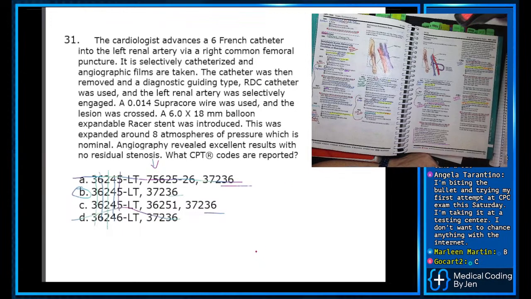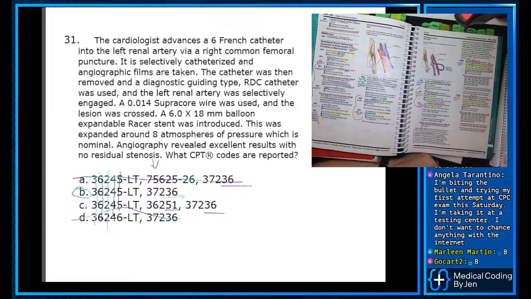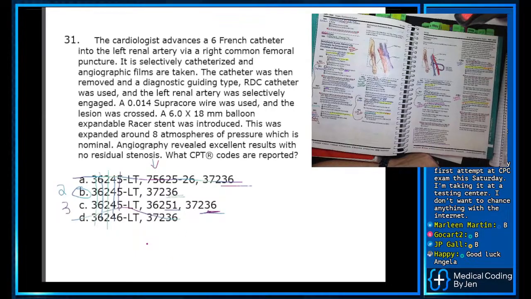But if nothing else, you could go look up your differences between your 51 code and your 36 code, see which one is correct, and then pick your answer. But be careful because 36 is listed here. Did you do 3 procedures? Did you do 2 procedures? This is just if I was doing the process of elimination and looking for similarities and picking out my answer. That's how I would do it.